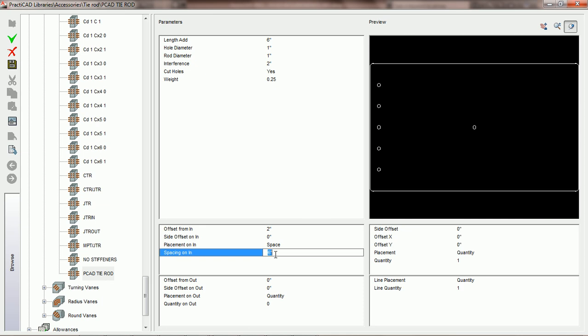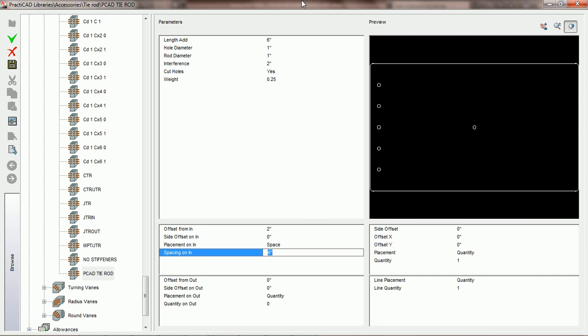For every 6 inches, we must have a tie rod. However, the distance between those tie rods might vary a little bit depending on the odd value of the width of the duct. So just because we say space 6 inches, we might not necessarily get exactly 6 inches between the tie rods.